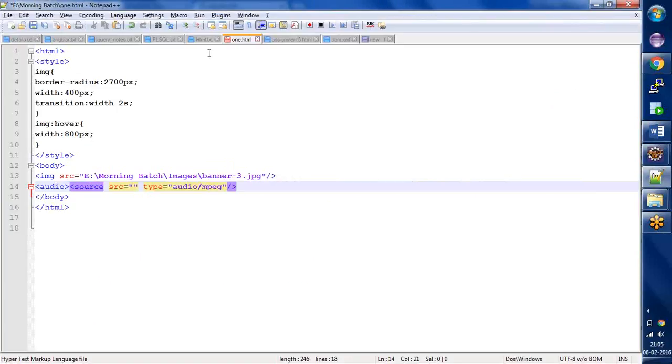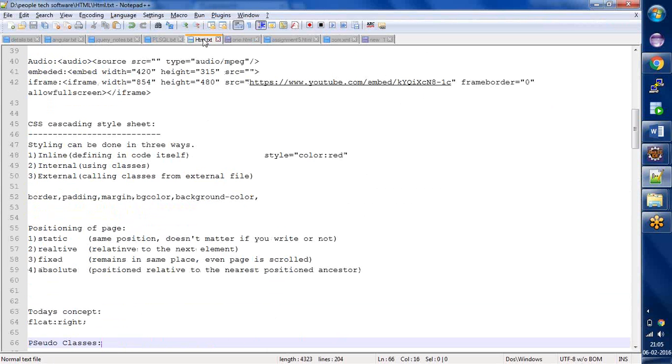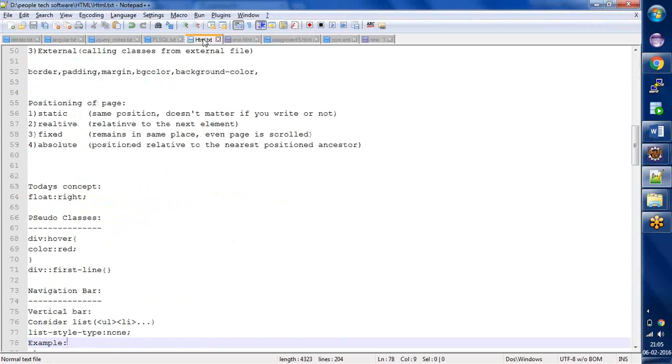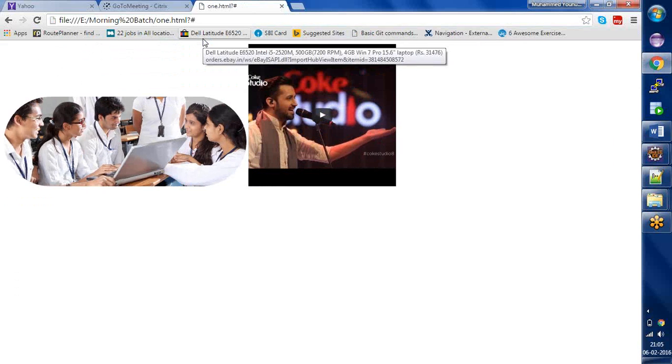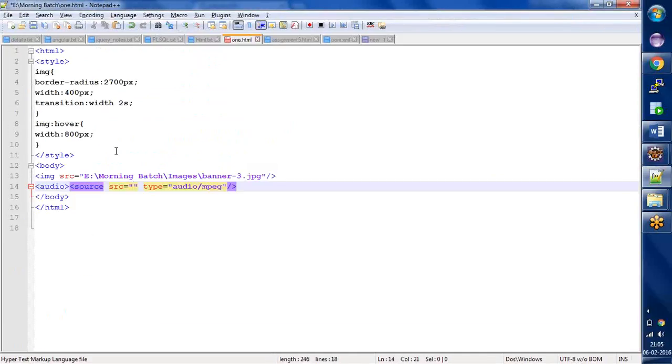Now, let me move a bit further and check whether I'm missing something here. Anything you want to get affected in terms of this thing? Let me show you something else also.